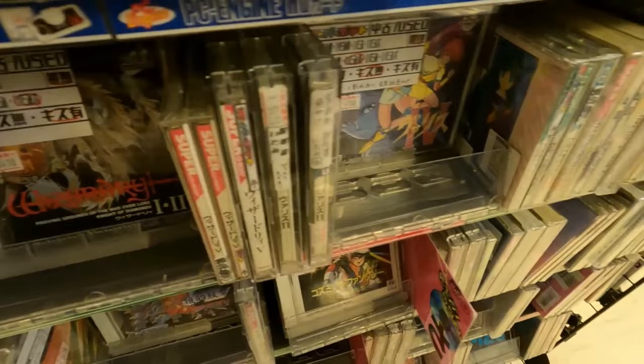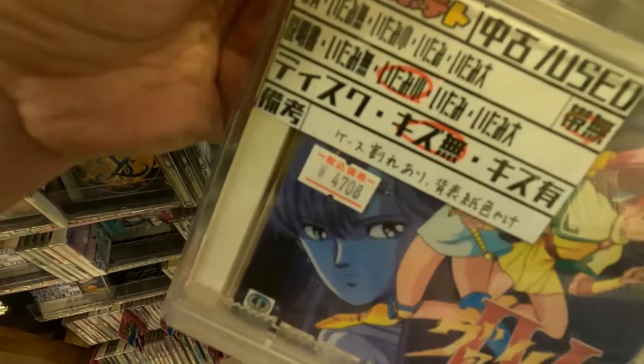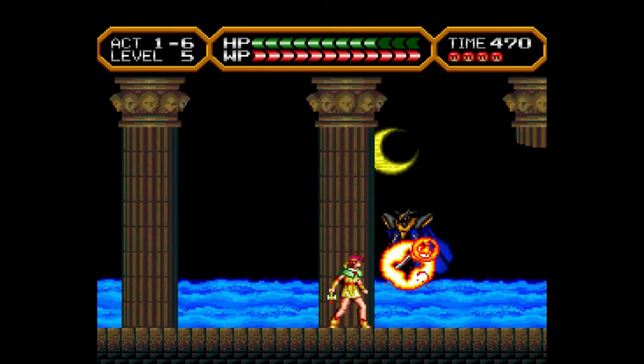We got some other good stuff here. We got more Wizardry. We've got Valis 3, which is a fine enough game, and we have Valis 4, which itself is a pretty good action platformer. I'm kind of torn on the Valis games because I like the graphics, I like the sound design, everything is great.